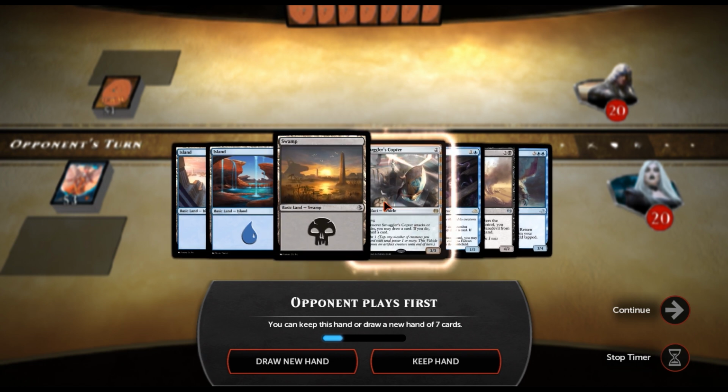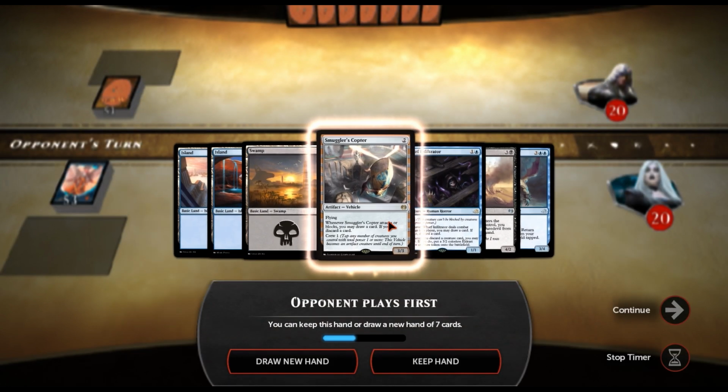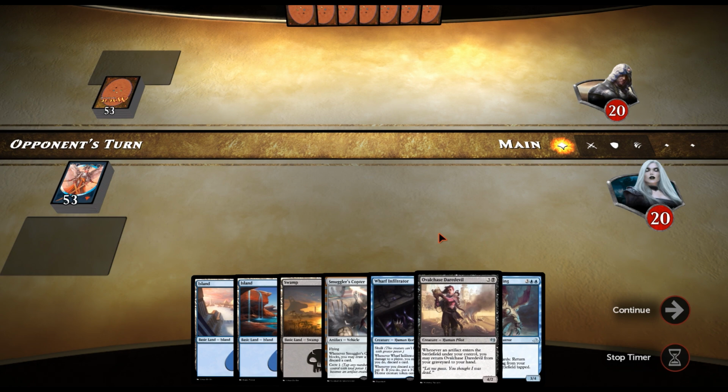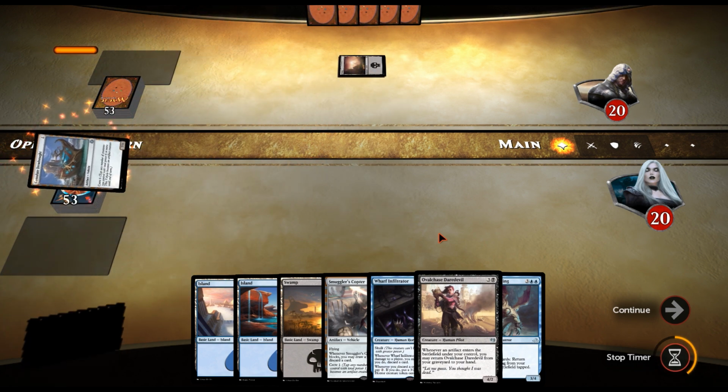Alright, we're in and we're on the draw. We've got our Wharf Infiltrator with our Ovalchase Daredevil to discard. And then we've got our Smuggler's Copter to bring it back so we can discard it again. I think this is a lovely hand. We've got decent mana as well, which is always nice to see. Ooh.